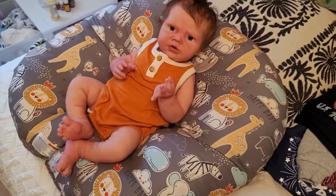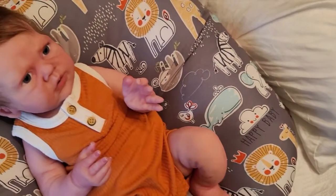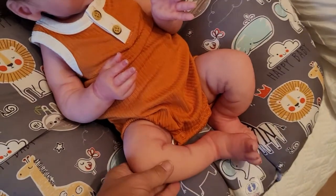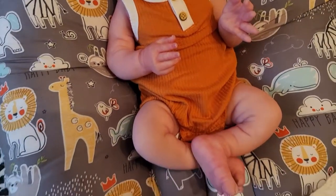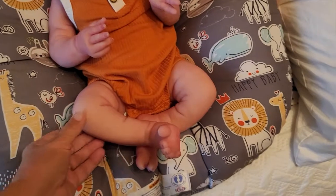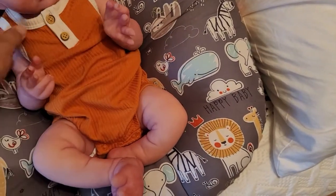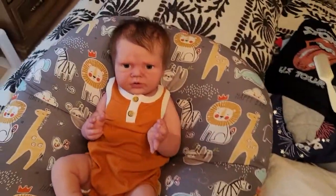And there we go, that's a cute pic. He does not have armatures in his legs, but he does have little floppy movable legs, and they're very poseable. So he can sit like that. He can kind of cross his legs. He's got a really nice size foot, proportionate to his body. He's perfect, and he's so nicely matted and everything.